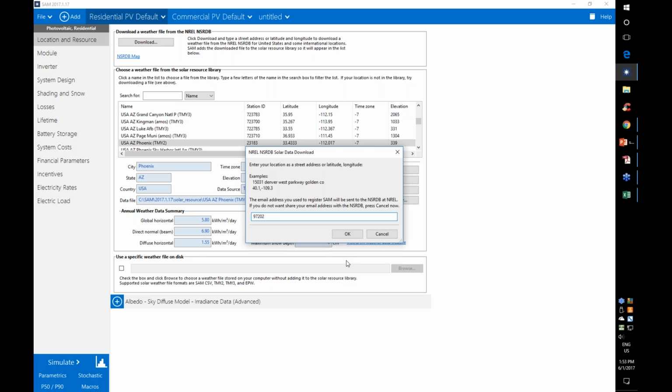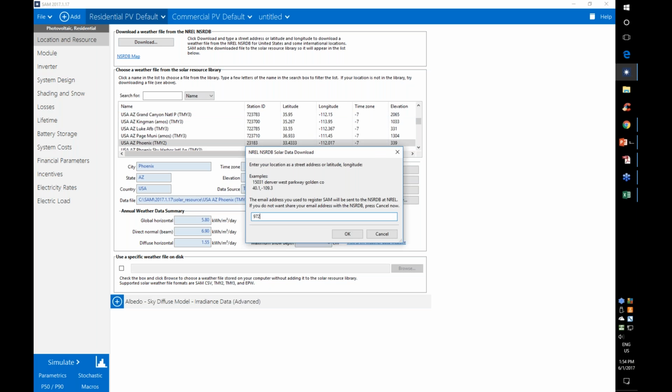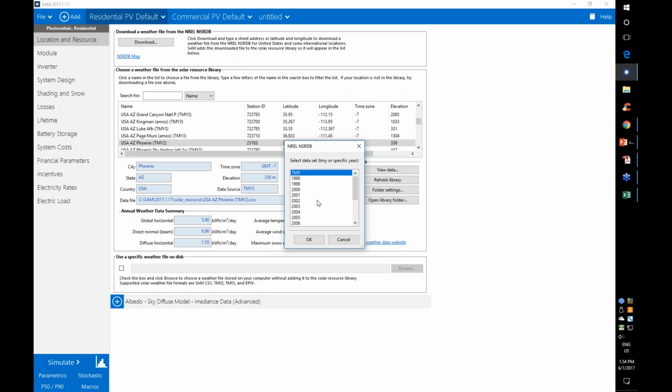If you have your load data for a specific year, you can download specific year data for a certain range of years from the NSRDB, so that your resource data and load data are not only spatially in the same spot, but also time-wise concurrent.